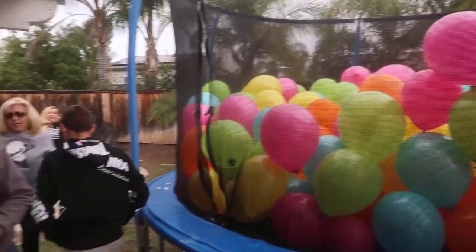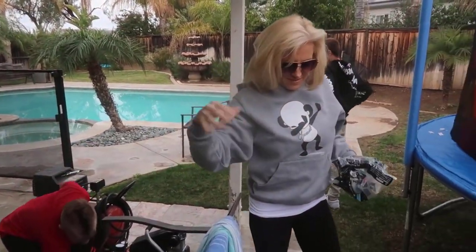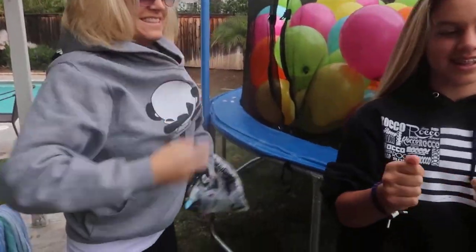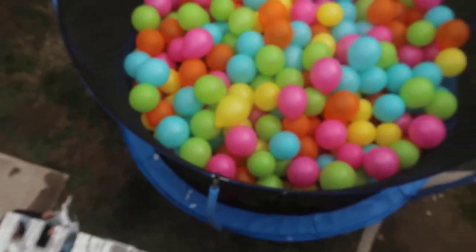Balloons later. Oh. My hands are tired. The air compressor, like my hands are stuck like that. I'm gonna go on the top. I'm not gonna jump, I'm just gonna see it from the top. I'm gonna look at it from where we're gonna jump. And it's gonna be awesome, everyone. Oh my god! Come up here.